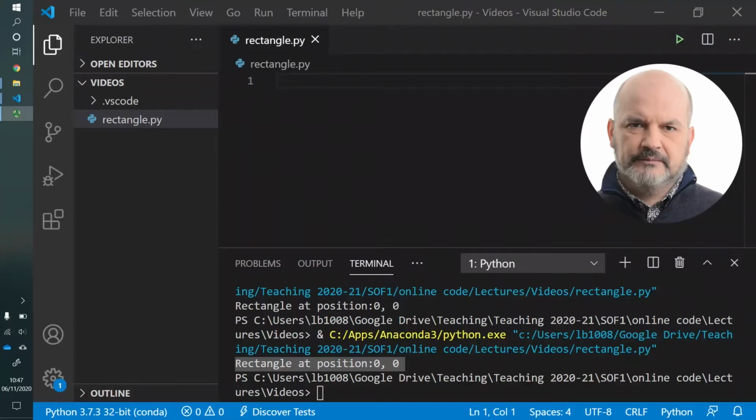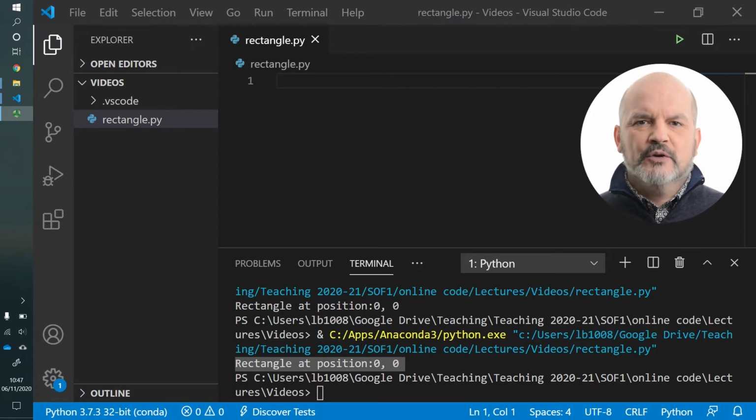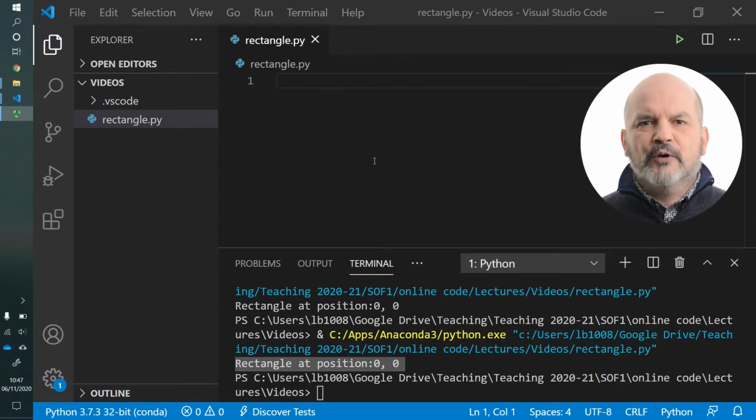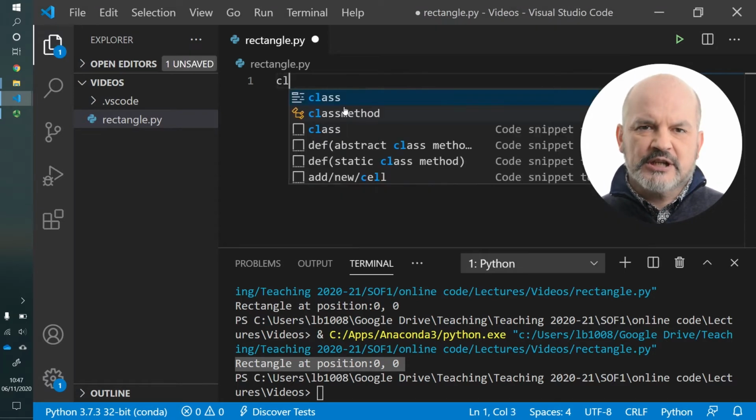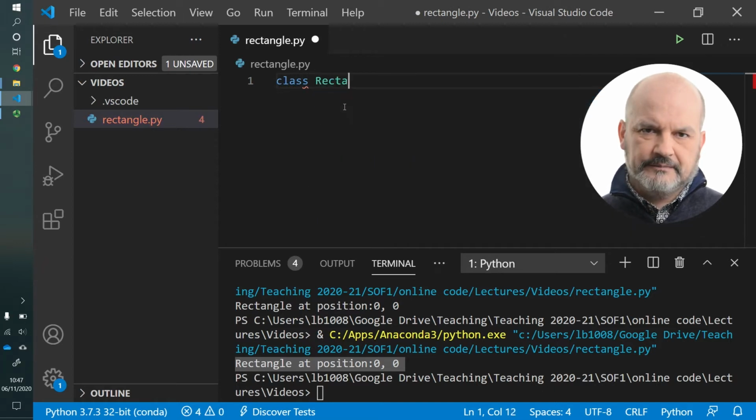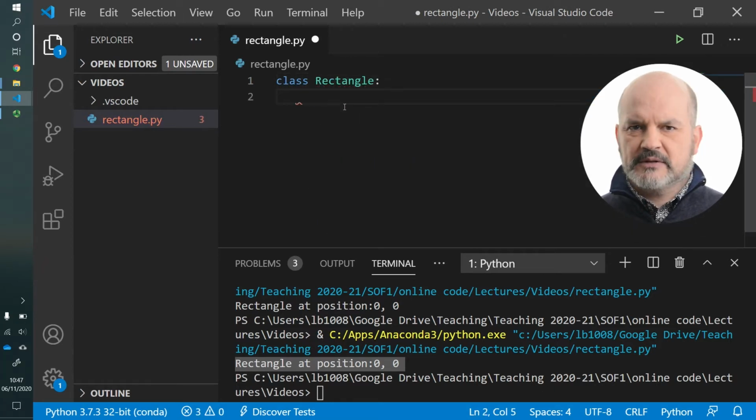Let's explore further by defining a new class rectangle. The new type of object rectangle contains some information to represent a rectangle. To create a new type, we must define a new class using the keyword class followed by the name of the class, which is Rectangle. That's all we need for the moment.